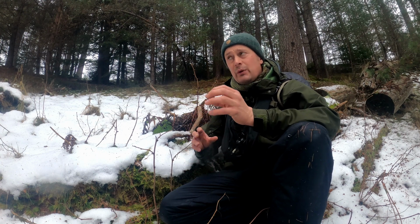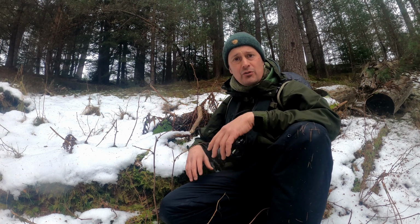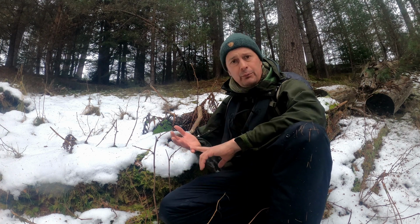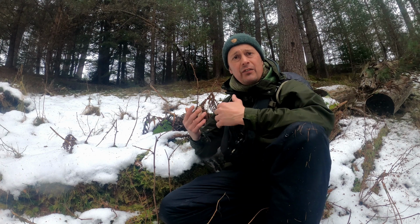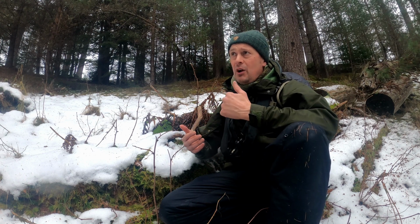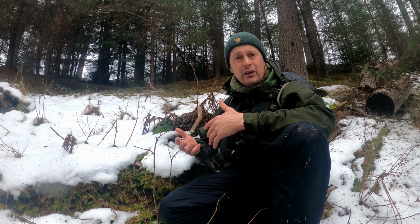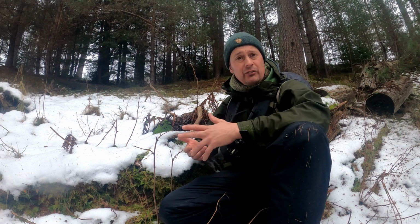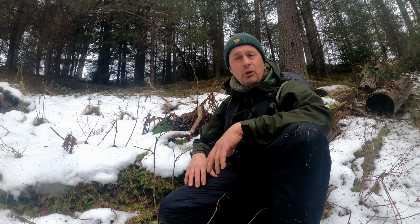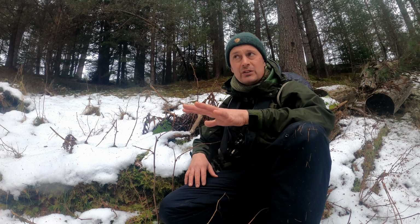So what we're going to do today is go through the forest, work our way up into the hills, look around, and find some tracks and signs. We'll look at footprints, any seed, any pine cones and stuff like that that's fallen, things that may have eaten them, regular paths through, and some things to look out for as well, and how to identify certain species. Obviously things like hares, fox, badger, the mustelid family, birds, things like that. Although birds are quite difficult to ID just by their footprints.